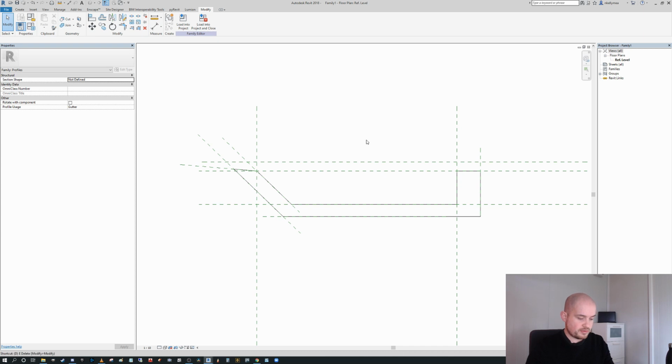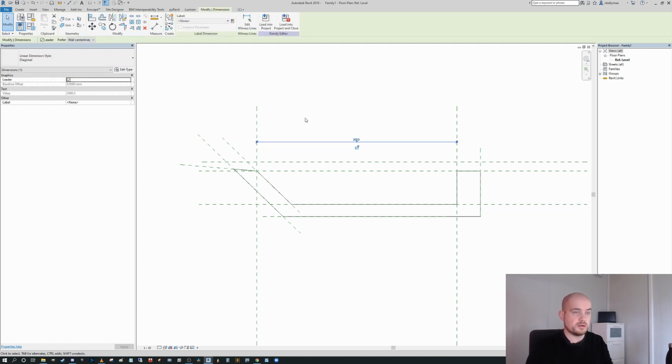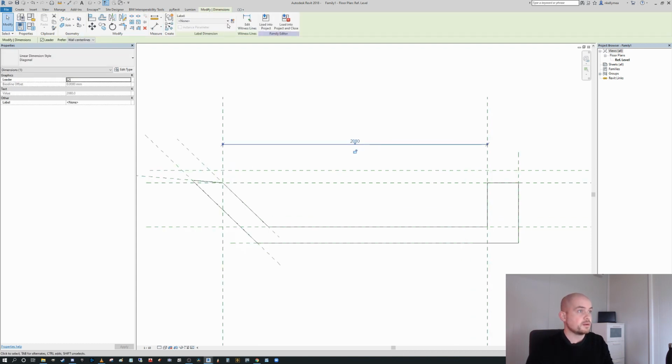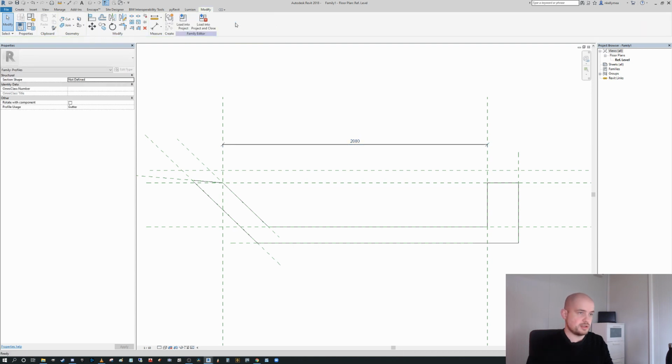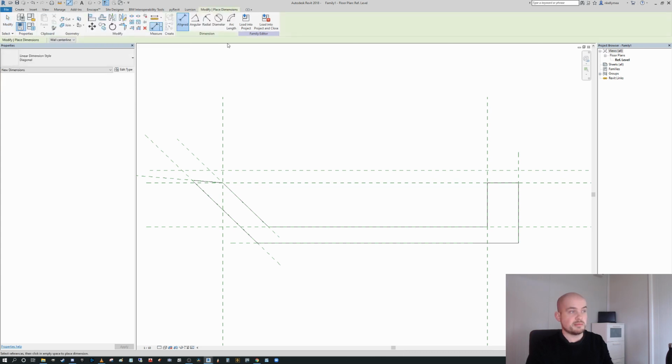Okay, so the first thing I'm going to do is start dimensioning out these. Okay, so this one here is going to be our gutter width. Okay, so what I'm going to do is, once I select the dimension after placing it, so to place the dimension, you can go to your Create tab and select Aligned here, okay, for the dimension, or you can just press DI and it'll bring up your dimension dialog.